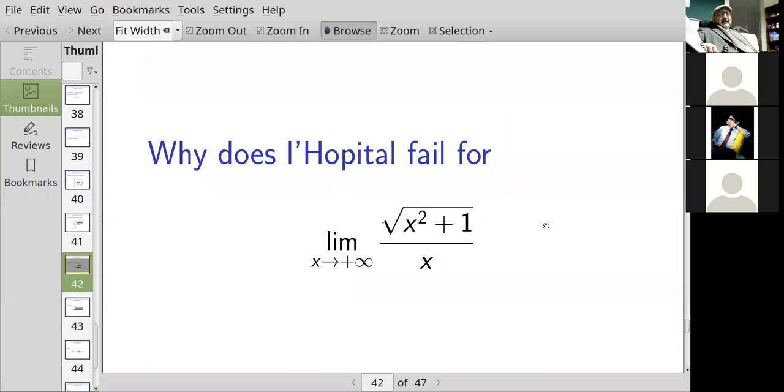But if you actually work this out, what you'll see is that you will get an infinite regression. Every time you use L'Hopital's rule, you'll get something that isn't any simpler than the problem you started with. And you would just keep on doing it over and over again, and you would never get to a form where you could actually do some substitution or something to finish the problem.